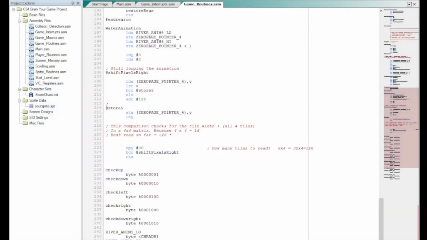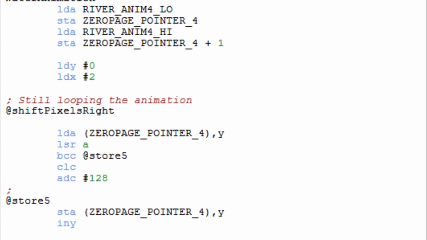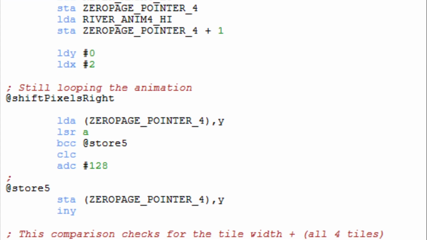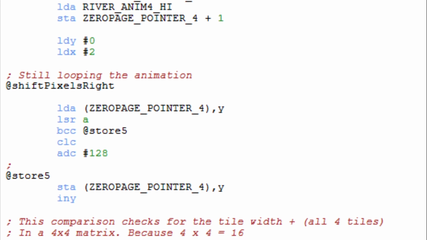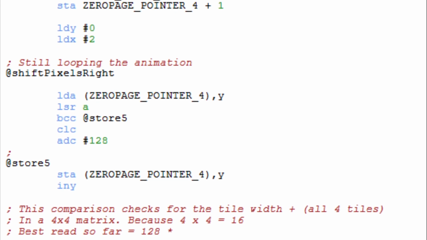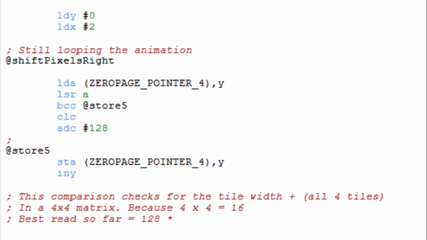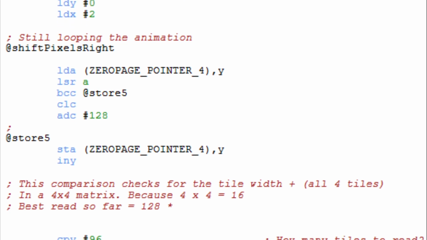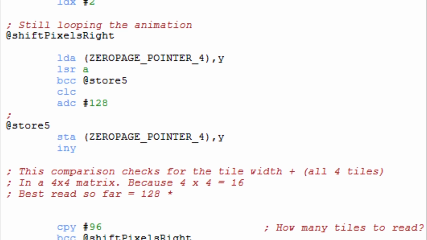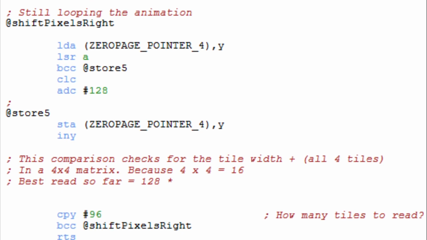So in the actual subroutine here, it's called water animation. If you can see that, the river animation, as I named the actual label for it, is what's reading the area found in that tile set to be able to scroll that area. And down here further, you'll see it says shift pixels right. This is where I'm starting to begin to read the screen here as I'm pointing to the table that's being pulled here from the low and the high bytes, and I'm scrolling through them with this LSR, logical shift right. Basically it's just shifting the bits over to the right as you see them moving from the left side of the screen to the right side of the screen. You could reverse them by doing the alternative as well.